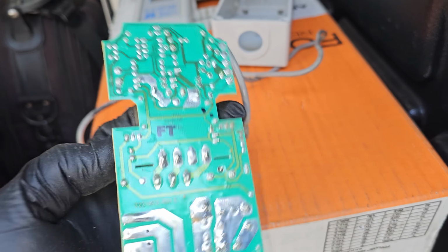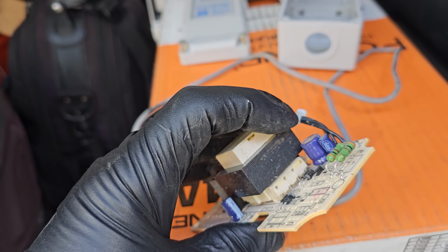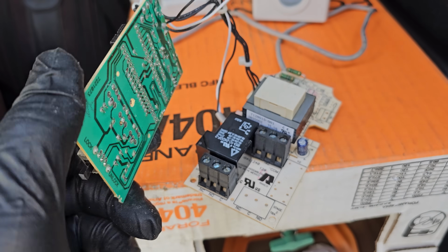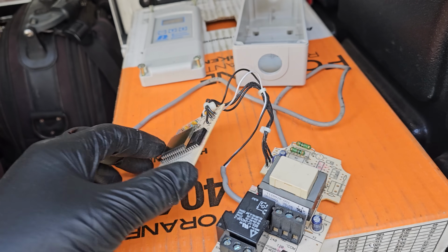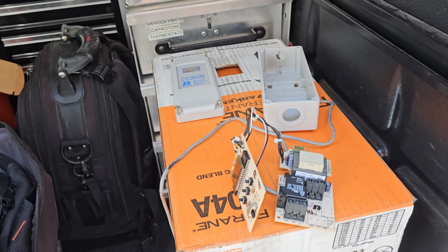So this one right here doesn't look too bad. There's definitely some moisture intrusion because you can see rust build up on the transformer. Whether the problem was just in the sensor or in the control, I don't know. But like I said, since it wasn't the right model control to be installed in there anyways, I went ahead and got rid of it, put the NEMA 4, and the customer is happy.